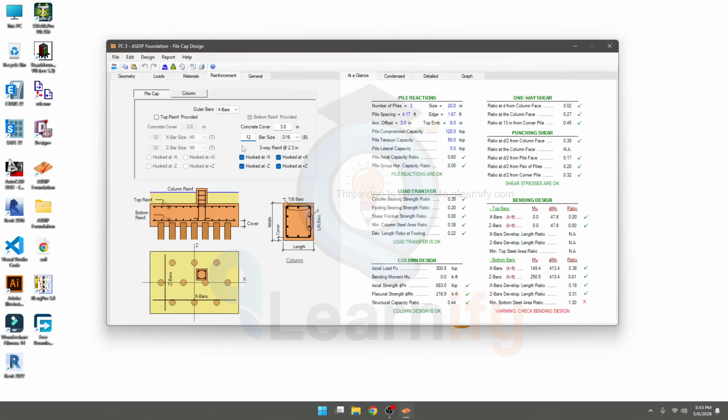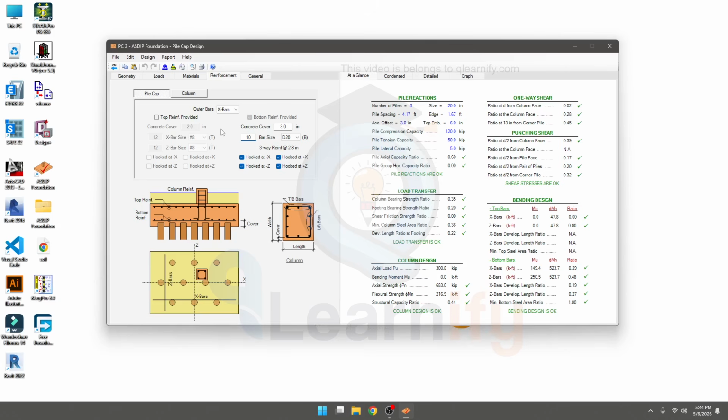This is not okay. Then I'll provide here 13 or 14, 15. Okay, so we have to provide 16 bars if we want to use 16 mm bar, but for our case we'll provide 20 mm bar. I'll reduce it to 10. So for 10, if we provide 20 mm dia bar and the number is 10, then it's okay.